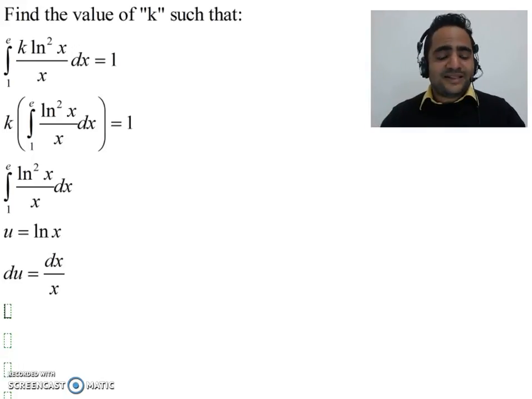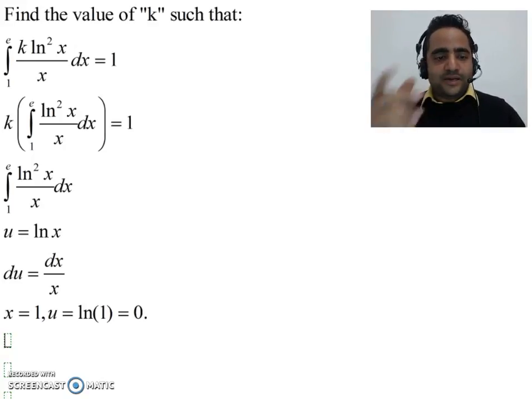But there is one step that we have to be careful with, which is changing the integration limits. We have that x equals 1, but we change the variable. Now u equals ln x. So we're going to get the extreme value of u by changing x by 1 in this substitution that we made. So u is ln of 1, which is 0 at this point. You should know that because the logarithm of 1 is 0 in any base.